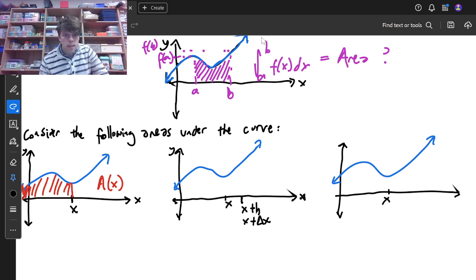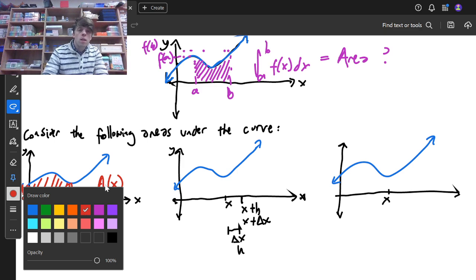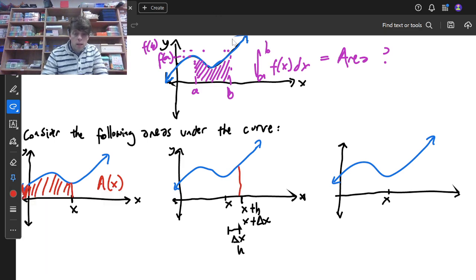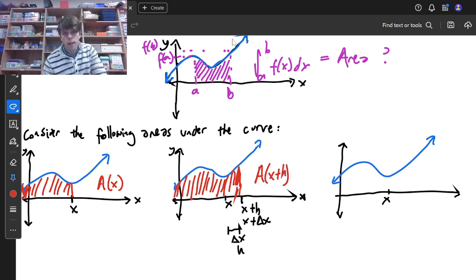So that's telling us that the difference between these 2 points is something that's called h or delta x, which is dx or the change in x. Whatever you want to call it, it doesn't matter, so long as it makes sense to you that this difference between these two values is that delta x or that h value between those 2 points there. And now what we're going to consider is just that area leading up to this point here. So if we consider all of that area there, like we said, that the area is clearly dependent on what input we put in. So this area here, we could just call A of x plus h, right? The area up to that point.